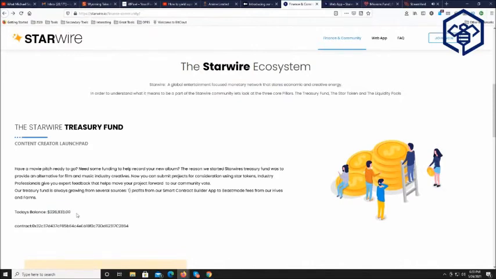So that is in their treasury, and now they can use that to start funding films. And that's just by being a part of what we've got going on. Very cool, very impressive, where you can actually see, here's the contract. You can go and look. That's what's awesome about blockchain: it's all transparent, above board. You can see exactly what's going on.